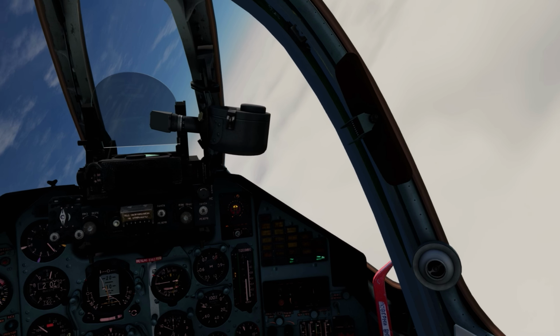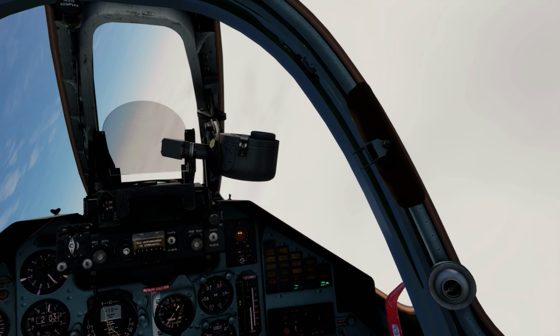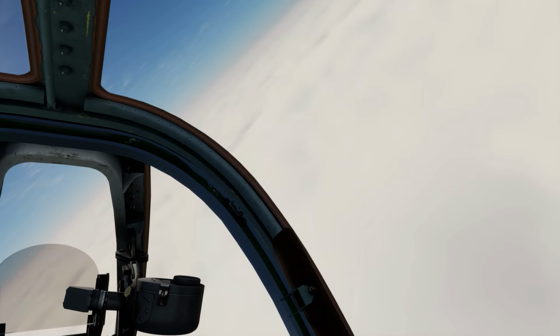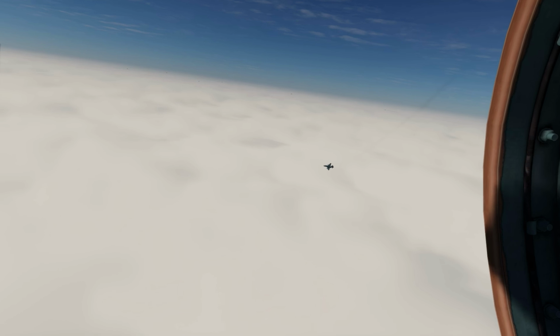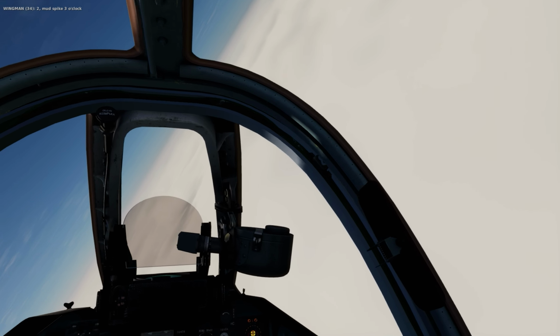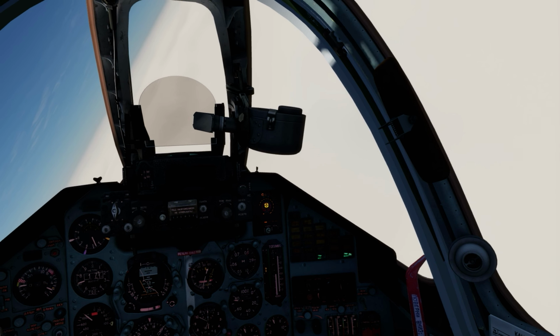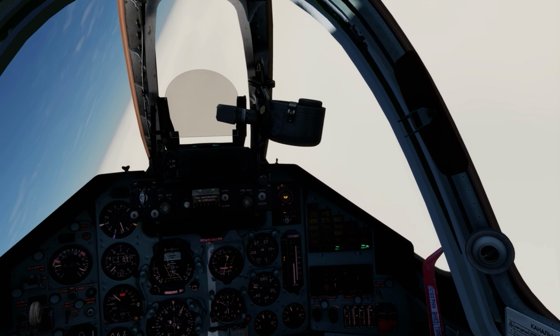I want to drop down below the clouds as well, but I have to watch my radar altimeter so I don't hit the side of a mountain. You have to be really careful when you go through clouds and there's significant terrain below you, like a mountain or something.